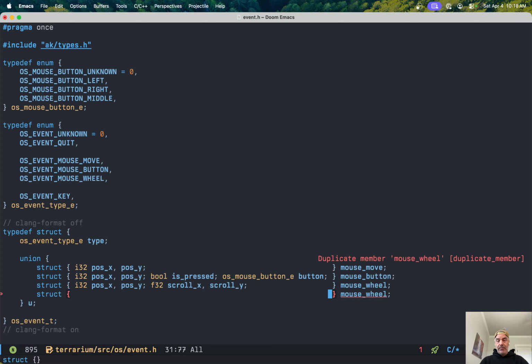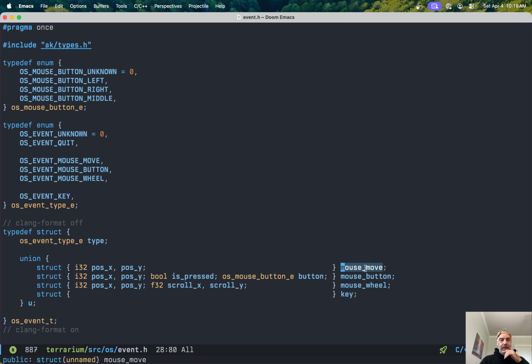This was a fun little experiment, but I don't know if this is really what we want. You can't use these structs anywhere else because they're anonymous anyway. We might have to hoist them out and make them proper, like OS event mouse move T or something like that. But for now, let's just keep going to not slow ourselves down.